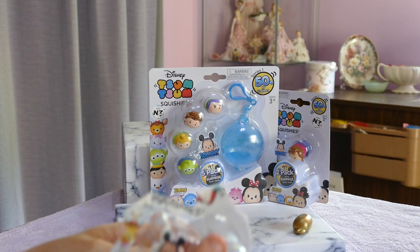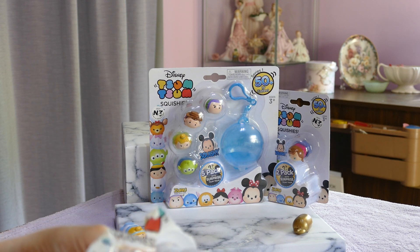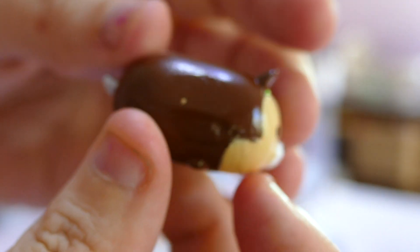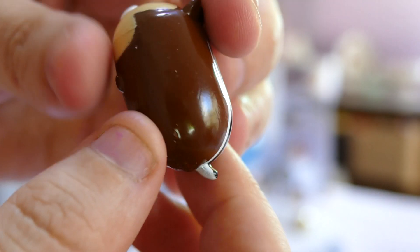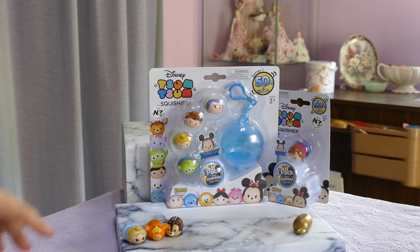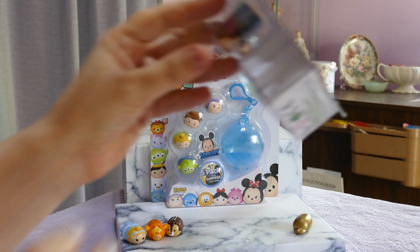Awesome. I'll put him over here because he's new. I hope we get some more ultra rares! And of course Dale here — or Chip. Which one is the brown-nosed one, Chip or Dale? One of the Chipmunks. Very, very cute. Wow, that's really cool. I wasn't actually expecting to get one, so that's awesome.